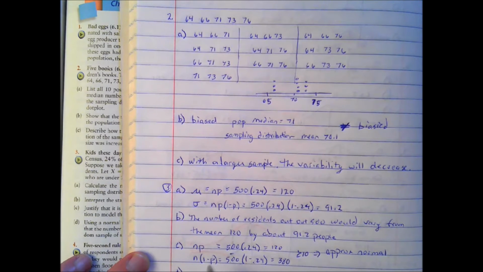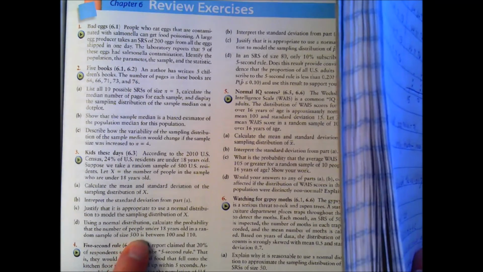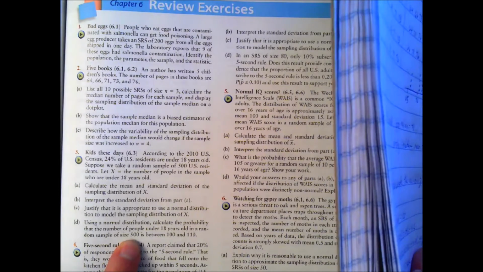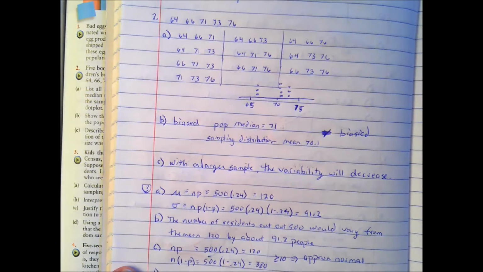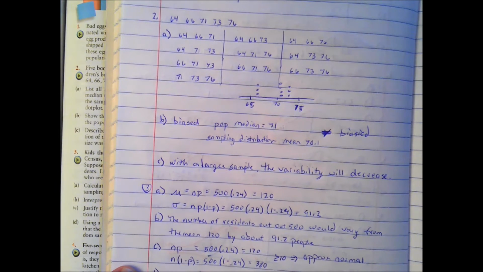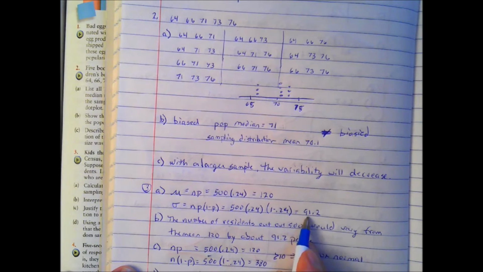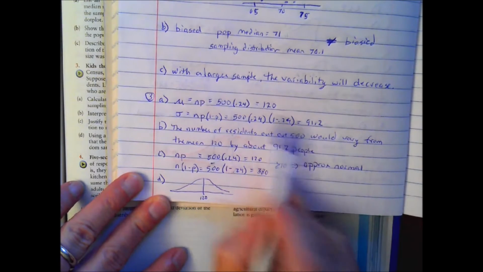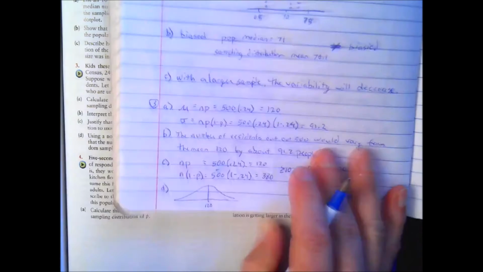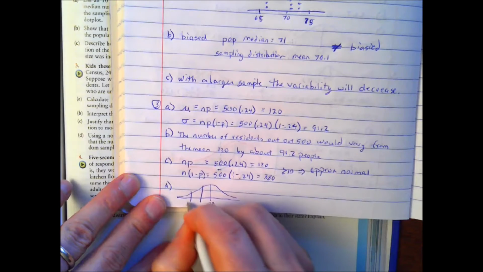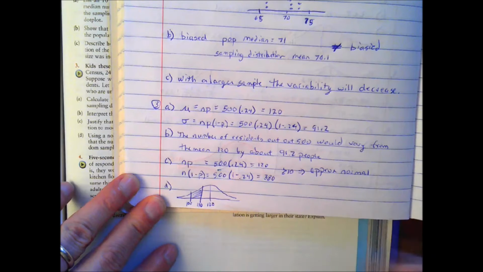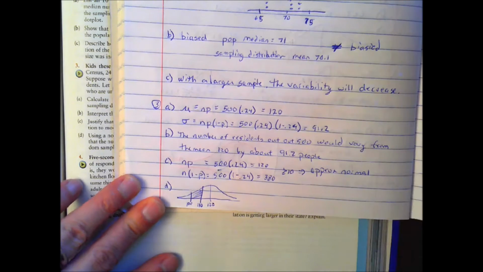Okay, so using that normal distribution then, out of those 500 people, what's the probability that I would have between 100 and 110? So I know that I'm going to go to Desmos, right? I know my mean is at 120 with this standard deviation. And I want to know between 100 and 110. So let's say there's 100, there's 110. I want to know that probability right there. So I'm going to go to Desmos, use a normal distribution to get that, and I'll show that video here.